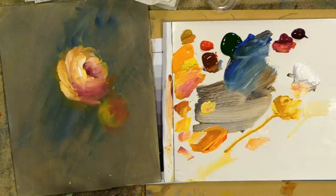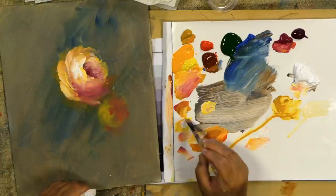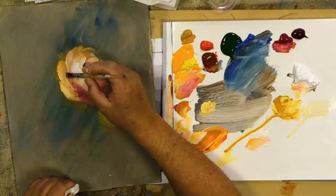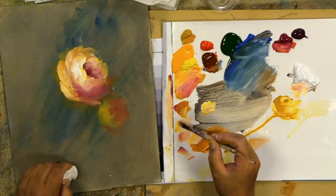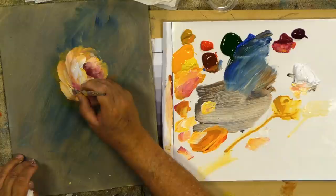But if you're having a difficult time because you're not used to using that much paint, then let it tack up a bit, and it will become easier to paint. It always does, because the paint does not move as much as it starts to dry up. That's why I love the acrylics. So I can paint and paint and paint. In the years that I painted in oils and stuff, I never really liked the fact that I'd come back in and touch and something underneath would move. I like it when it tacks up, and I can redraw or do something.